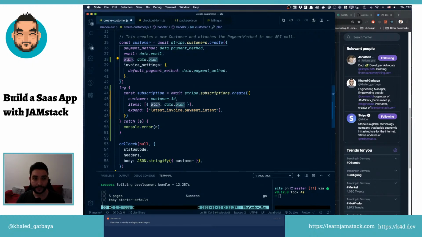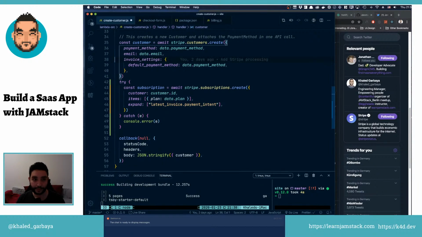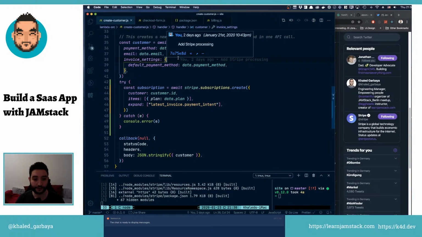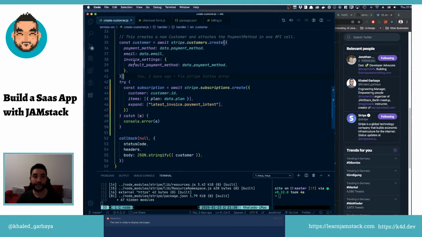So I was sending this extra data to the Stripe payload, and I was receiving a weird error that's probably not super related to it, because it was saying you can't have this payment method for this customer, but I was using a test card, so it supposedly should work.